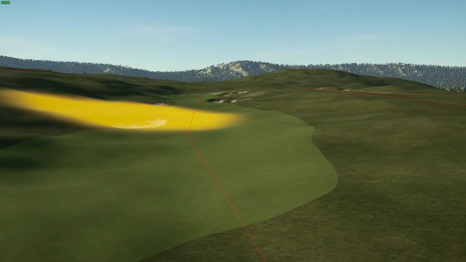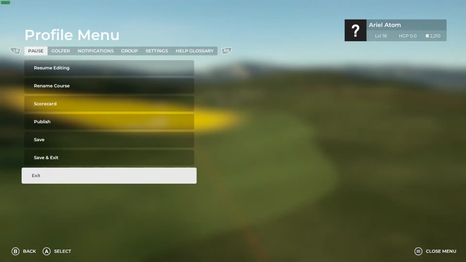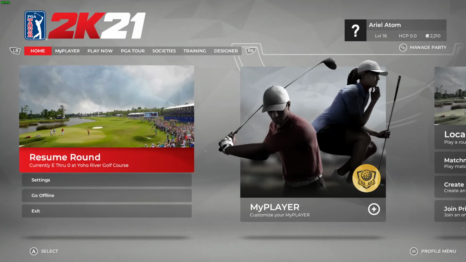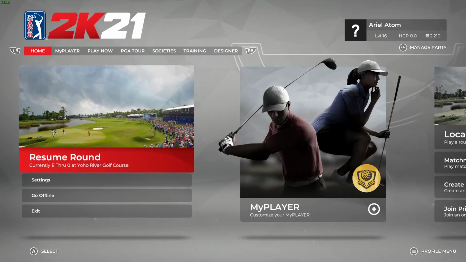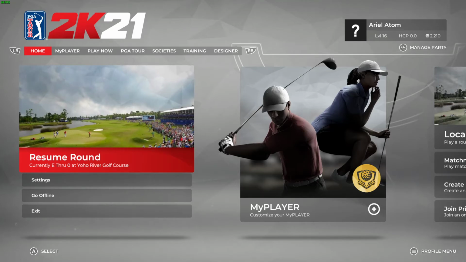So that's an example of parts of this course feel very open, some parts feel relatively closed off and on their own. So that's another way to add variety. And that's something that Dylan Bronson mentioned to me that I got from Andrew Green as thinking about holes as quote-unquote rooms, hallways, and straightaways.